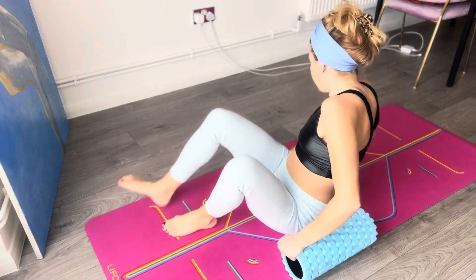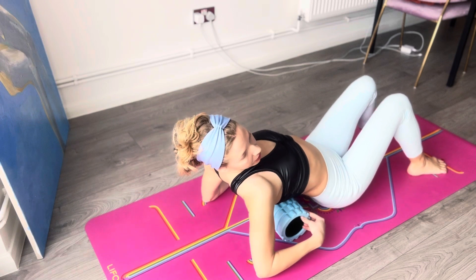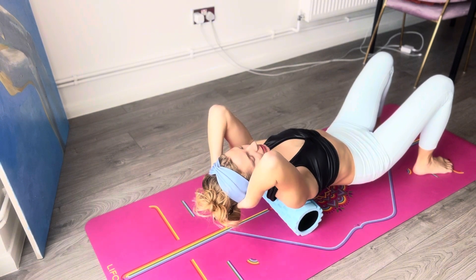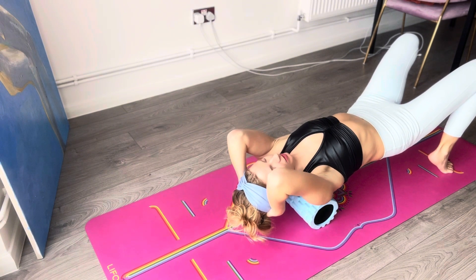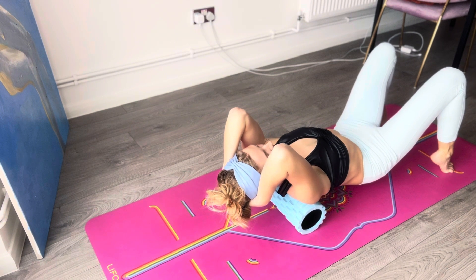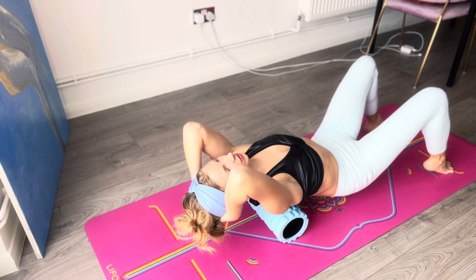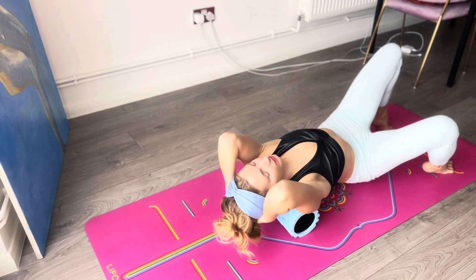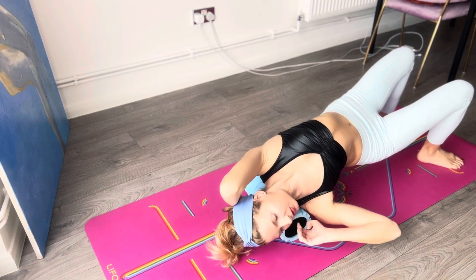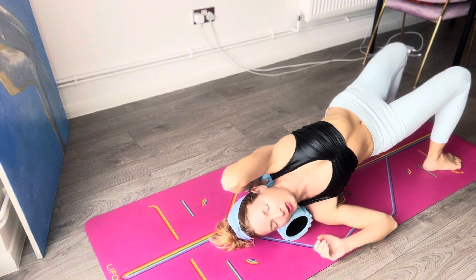Quick back and neck. Place the roller on your upper back and we're going to roll slowly — hold the back of your head — roll slowly towards the neck. Very slowly, and down very slowly, until you get to that bra strap area which is usually the worst. Now take the roller basically to your neck and start lifting the hips until the roller is pressing on the top of your shoulders. It's a bit tricky to get in there, but you will feel it because it hurts — a lot. Try to breathe, try not to cry.